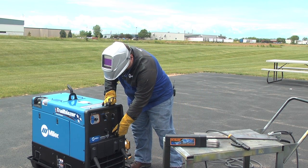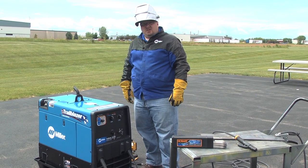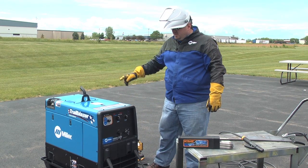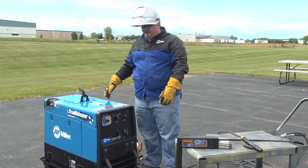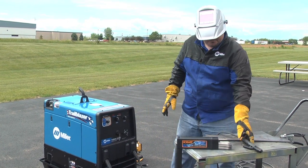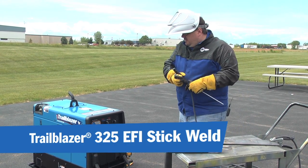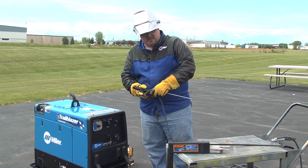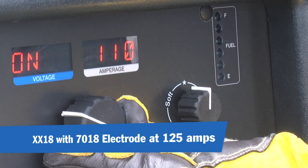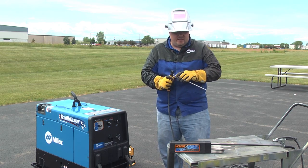I'm going to start it up — let's go to welding. Engine goes to 3200 RPM, should come back down to idle. Really, really quiet, really, really fuel efficient. Let's see what it does under a weld arc. My process switch is set at XX18, got a 70-18 stick electrode, preset at 125 amps. Let's see what the engine does under that load.